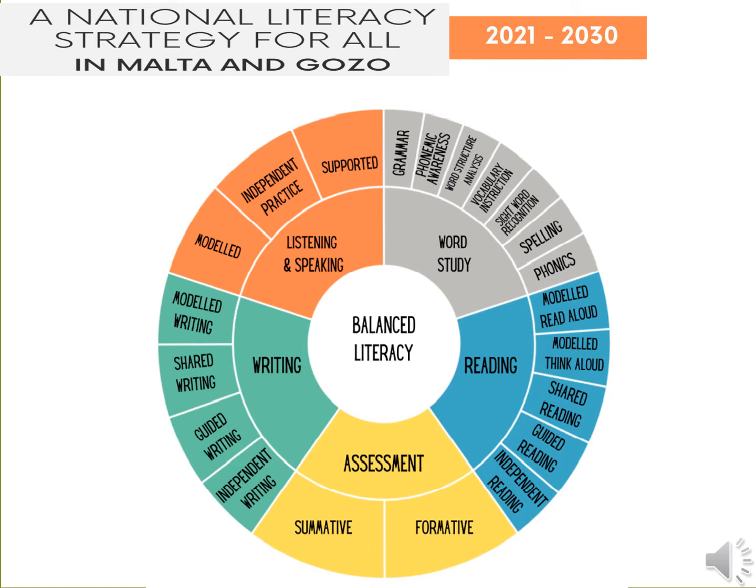This is the perfect example of the gradual release of responsibility that the class teacher must practice for the learners to acquire their literacy skills. We always start off by modeling first and gradually releasing the responsibility to our learners until they become independent.